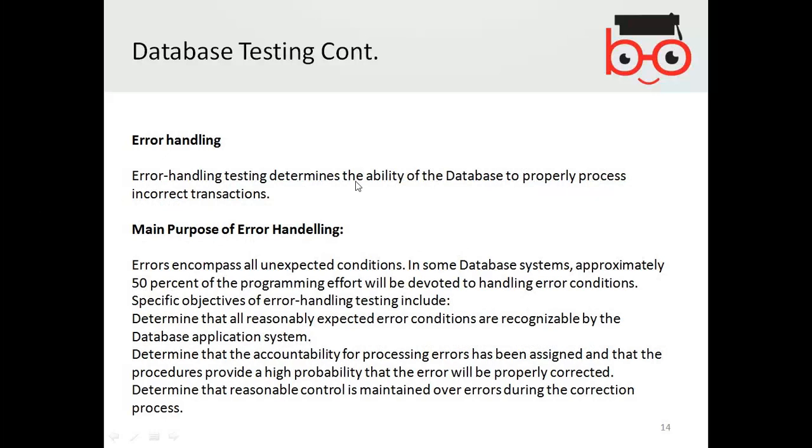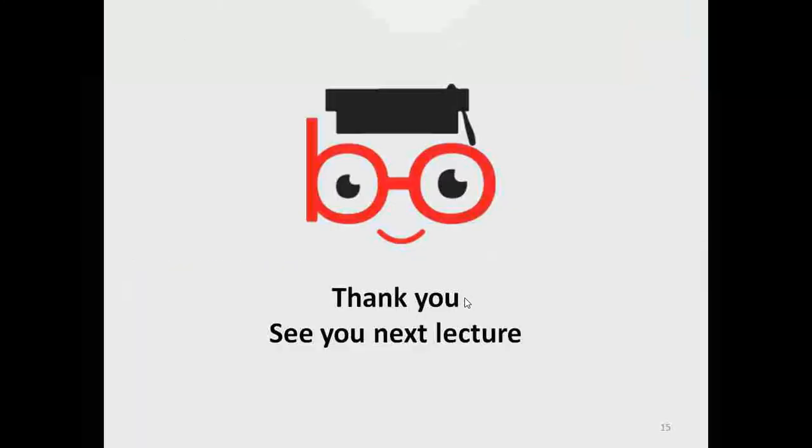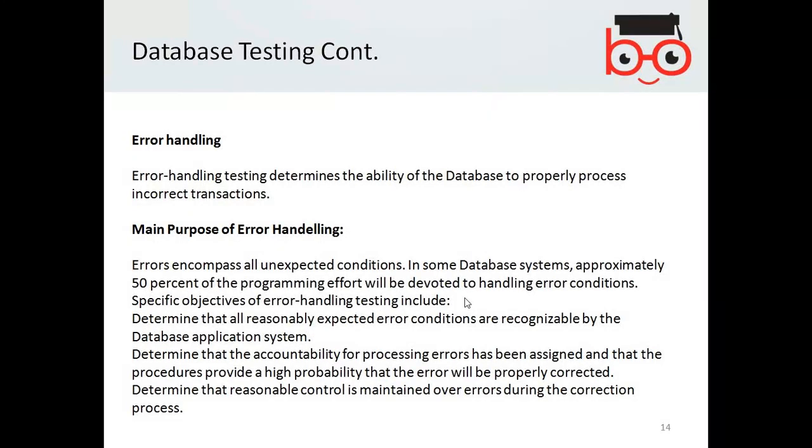Then error handling: how the database is able to handle errors, what the purpose of error handling is, and how errors should be handled in case any inappropriate data is inserted into the tables, or any connectivity errors occur. So the database should have some capability to handle those errors. I hope that superficially you should have been able to catch the idea of these topics which I have discussed today.